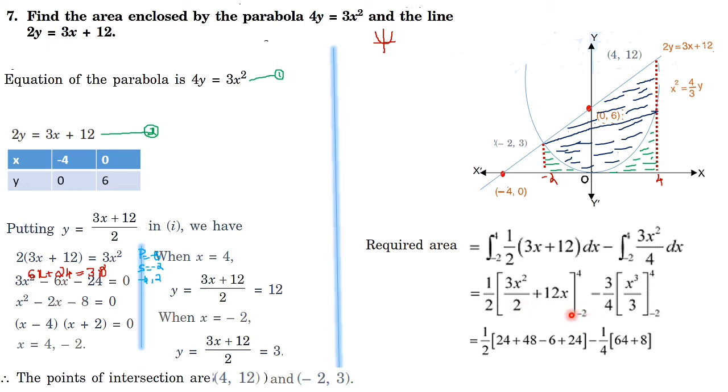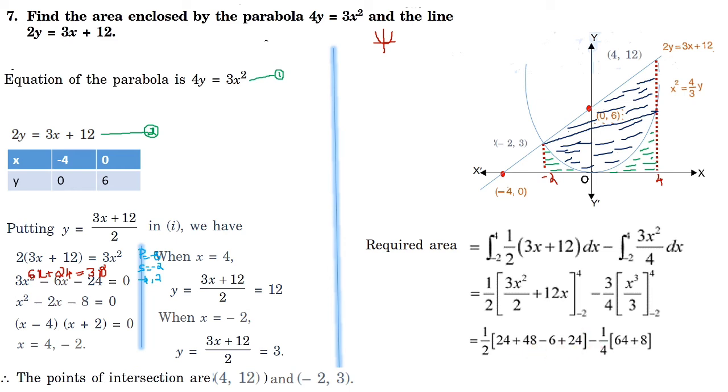Here already there is a minus sign. Minus 2 square is 4, 4 by 2 is 2, 2 into 3 is 6. Minus is there for the lower limit, so that minus 6 I put. Again this minus is outside the bracket, so I have just removed it. And here you can see 2 minus 2 into 12, minus 2 into 12 is minus 24. That minus and this lower limit minus together, when we remove the bracket, come as plus 24. That's why I told you that one step I have removed, you have to do it.